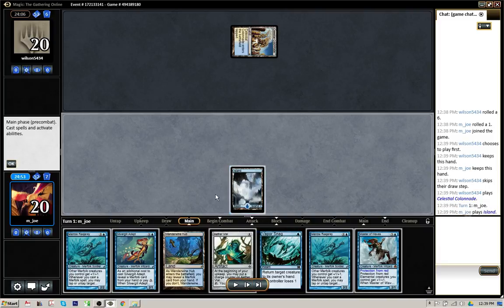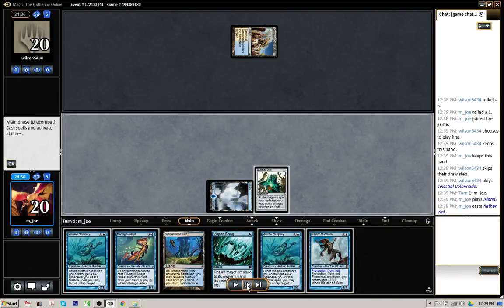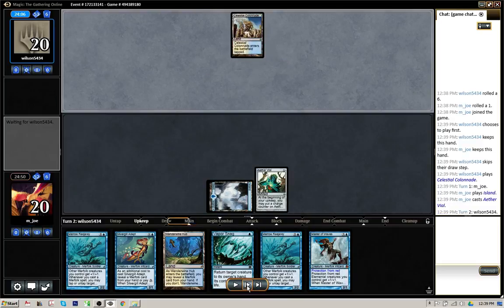Instead of Wanderwine Hub revealing a Merfolk, we can open with Island for AEther Vial, keeping all the contents of our hands a secret. So AEther Vial is really useful against control decks because we can wait till their end step to activate the AEther Vial, making it harder for them to interact with us on our turn.